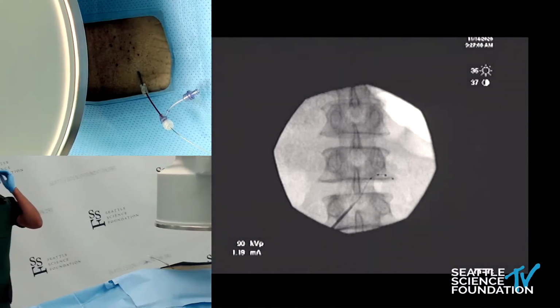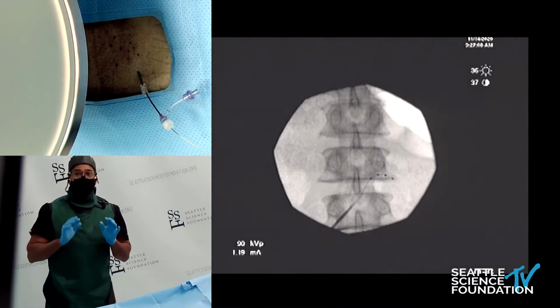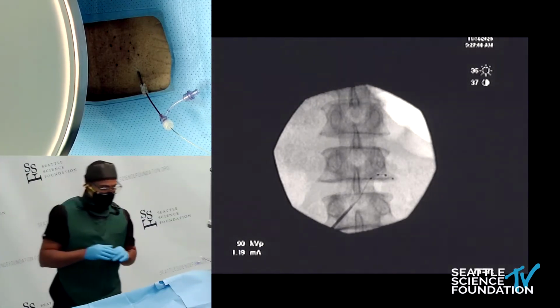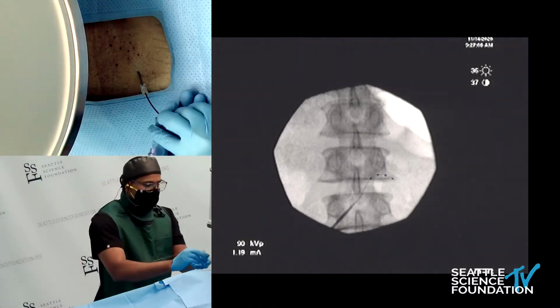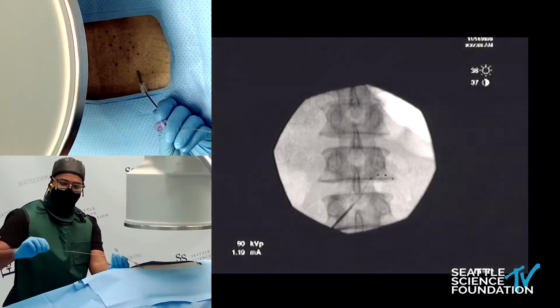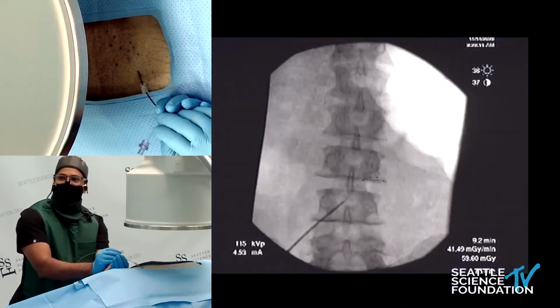But actually, in my opinion, this is where it begins, because now the most important point is ensuring you have good tension relief loops. This is what's going to be your anchoring system with DRG. So first thing I do is I take out the stylet. I'm going to create that lead to cooked pasta. Now it's just going to sit in that space, okay?